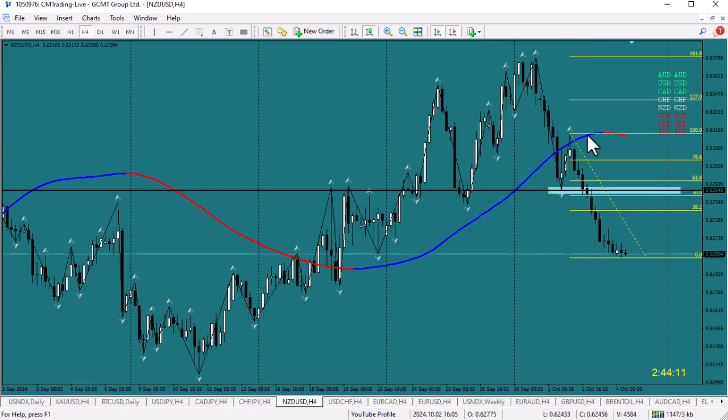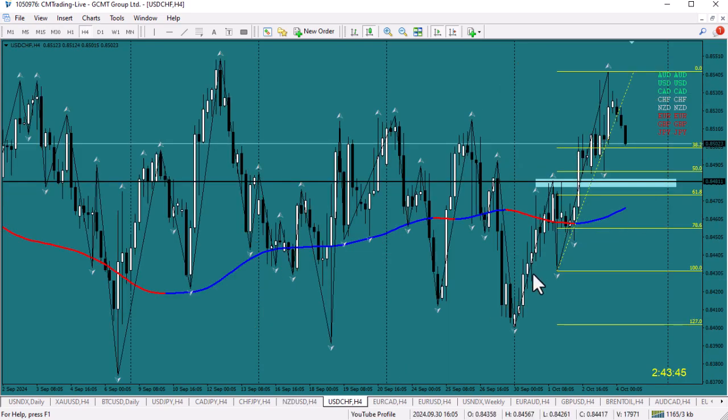New Zealand US. Bearish trend kicking in. New Zealand neutral still, but I'm looking for the longs on the dollar. Swing, retracement back to the 50-61% level. Structure coming in right in the middle there. So if I can get a retracement back there and I can get a good bearish reversal there, I'll then do some shorts.